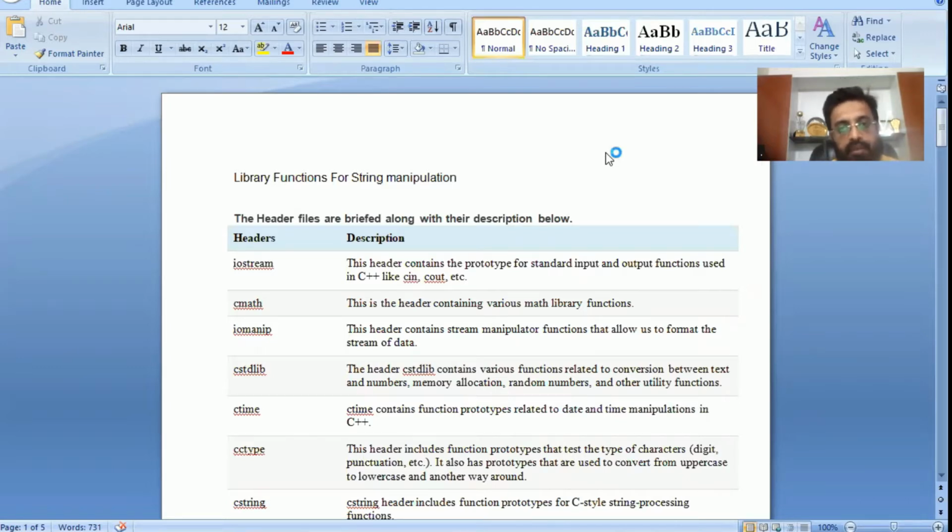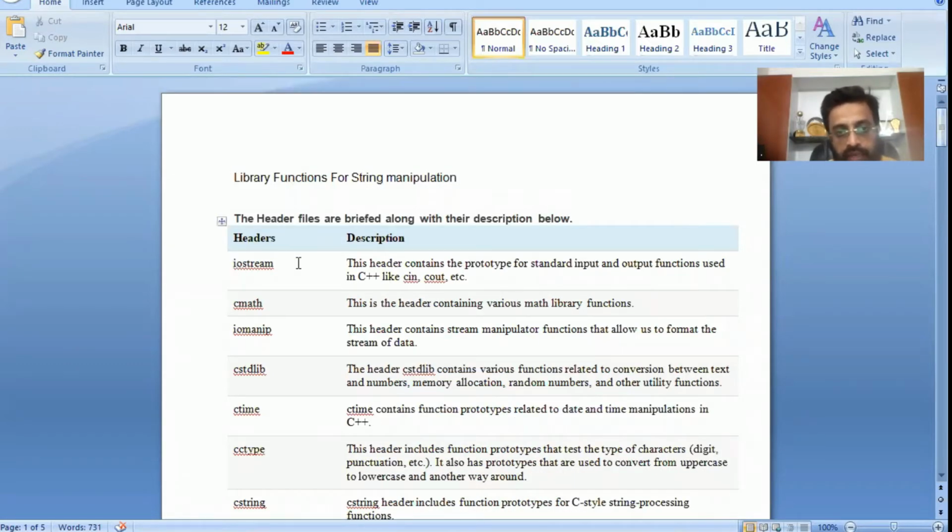Well, let me recap what we have learned in the previous sessions. There are two types of function. One function which is defined by the programmer, that is called a user-defined function, and there are many functions which are already present in the compiler in the form of header files. So these header files are called the library functions. As we have already used many of these, we'll be discussing some of them one by one.